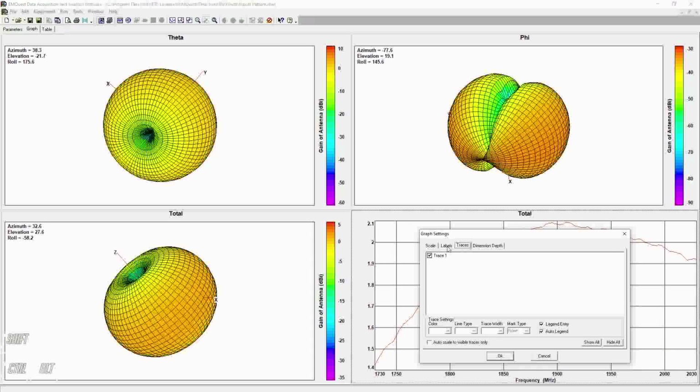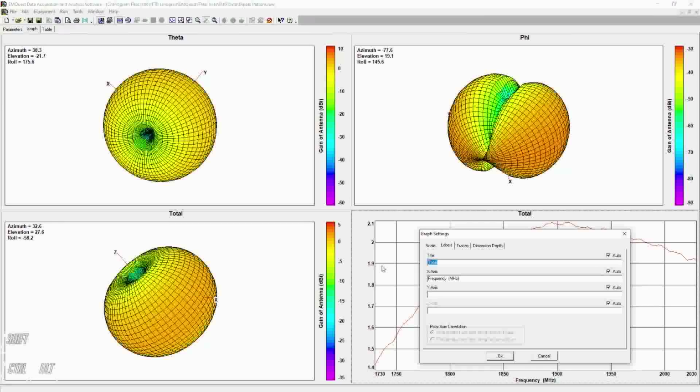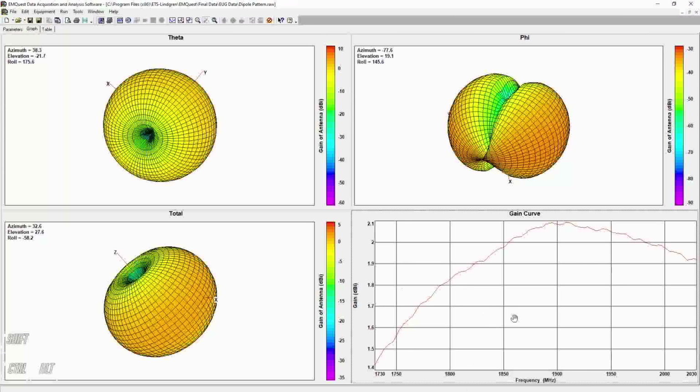And in addition to that, let's actually call this gain curve, and make sure that this says gain DDI. Okay, so I've set the graph up the way I want it, and I can save this file, reload it, and all these settings go into the data file.